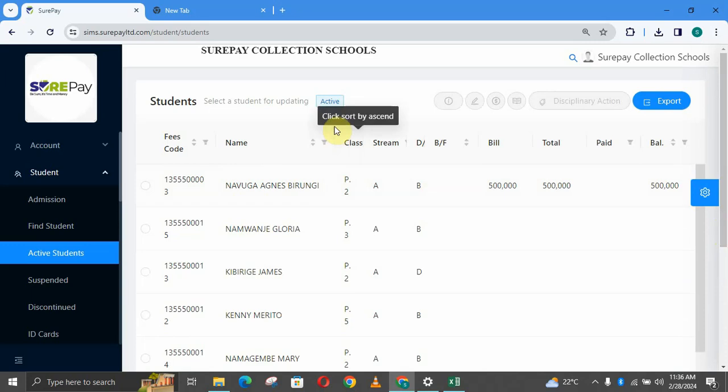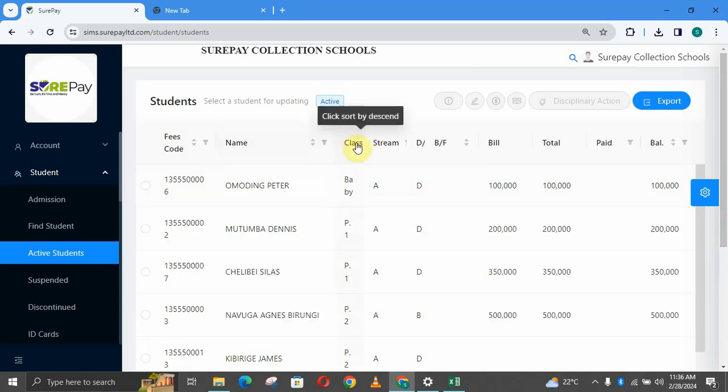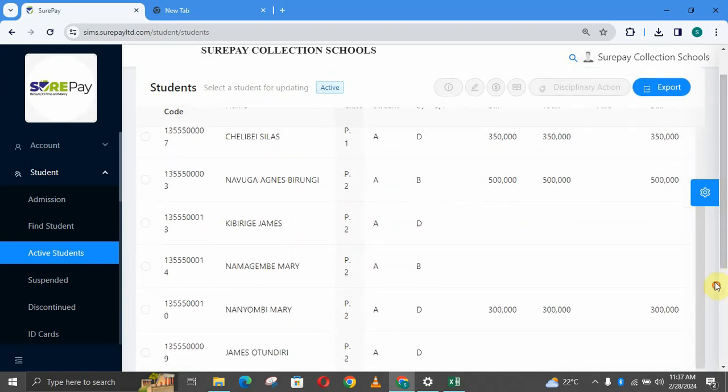So if we can sort this and reorganize the class, maybe you see. So we've got Namagembe Mary also as well, already added to the system. So that is how we do a bulk upload in case you have the need to do a bulk upload. Kindly follow this tutorial. It will support you doing it in the simplest way possible.